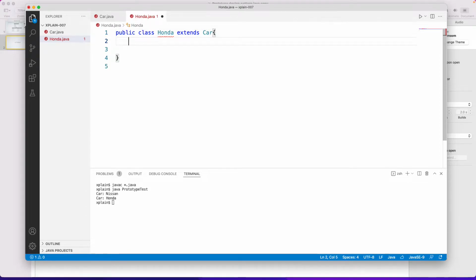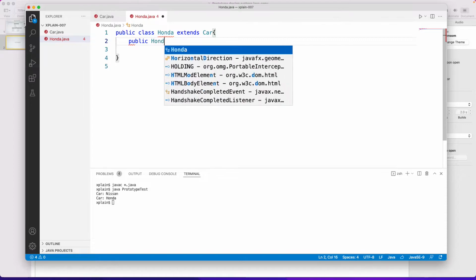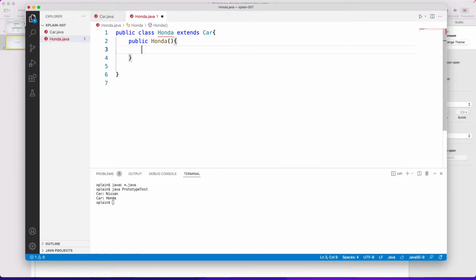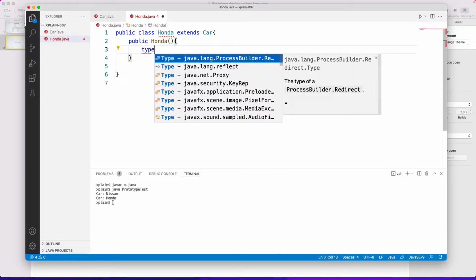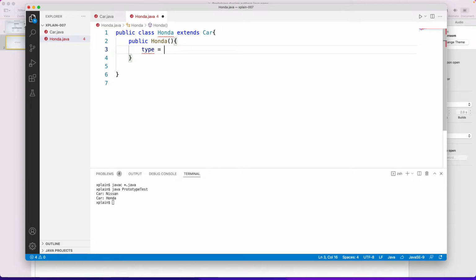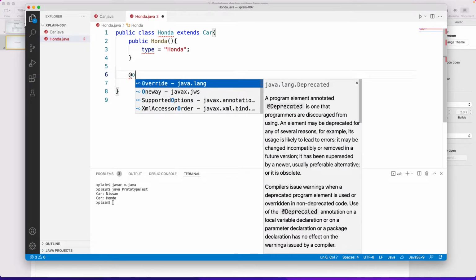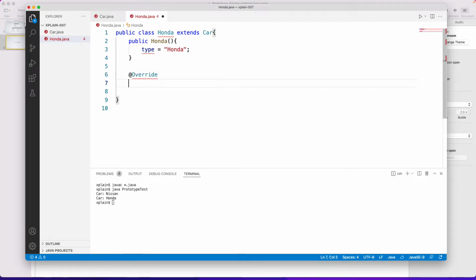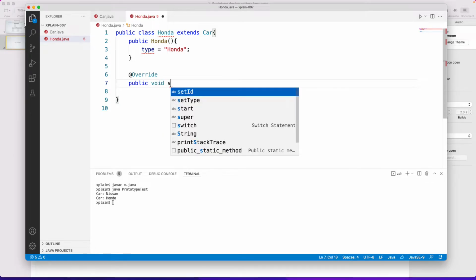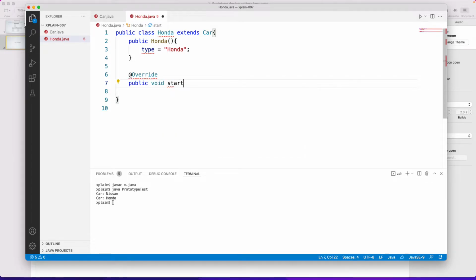Here we would create a constructor Honda, and we will set the type as Honda, and we would like to override the public void start method.